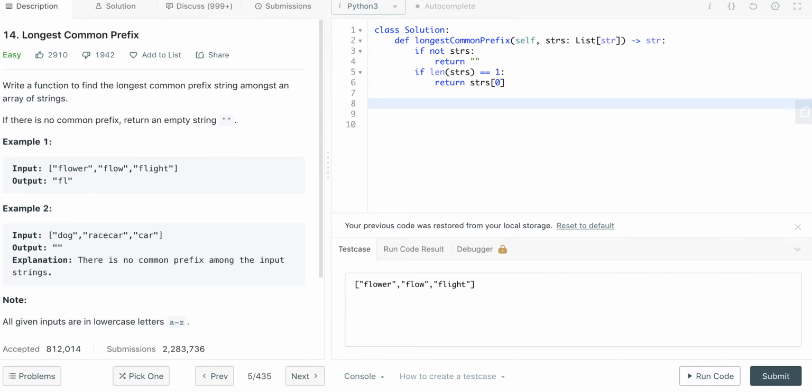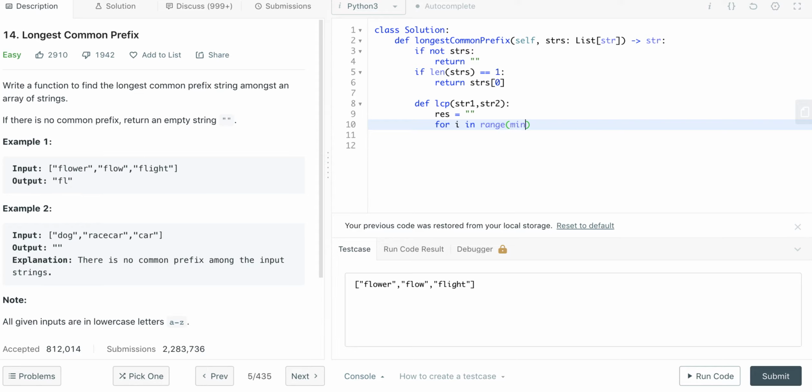But before that, we need to create a function. So we define a function. Let's call it LCP, longest common prefix. We have 2 strings. And we set our result as an empty string. For i, we need to go over every digit in these 2 words. So for i in range, we need to find the shorter one.